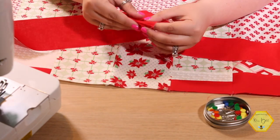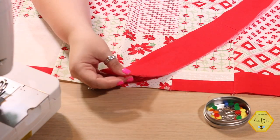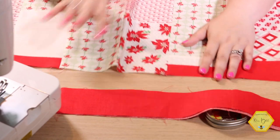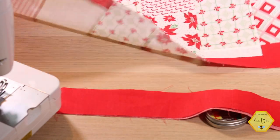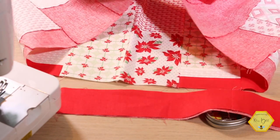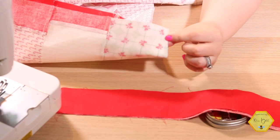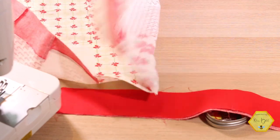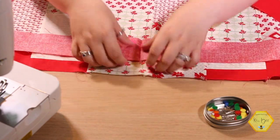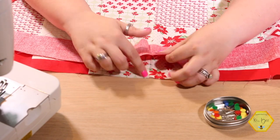I've got my first strip and I've pressed it in half — I'll tell you why in just a second. Some people prefer to finger press it; that's totally fine too, whatever you need to do to be able to see that center line. Don't worry — if you press it in half you're going to be able to press that out when you press open your borders. You're going to take your quilting project and fold that in half, and for this part I am just going to finger press. My center happens to be on a seam right here, so that's perfect.